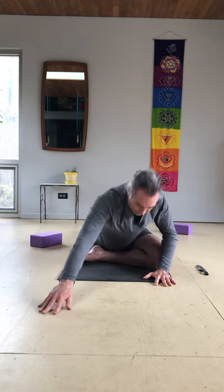Both hands back up toward your front leg. Bring your right hand down to the middle of your mat. Press down through your hand and then bending through your left leg, reach back for the inside of your left foot. Using your left hand, draw your heel towards your outer left hip as if you're trying to bring the soles of your feet together eventually.